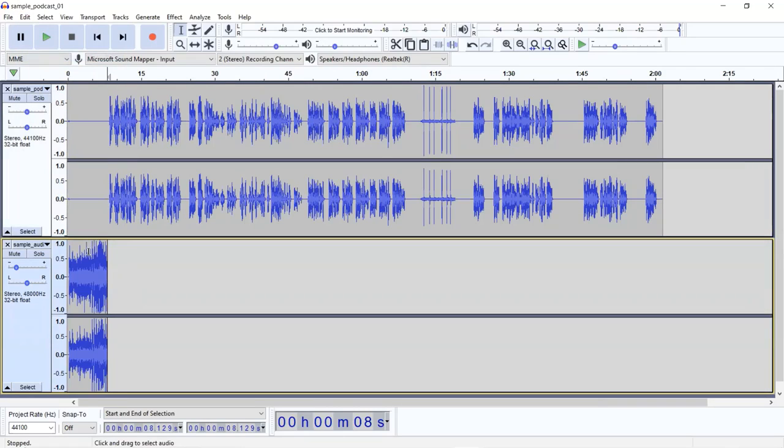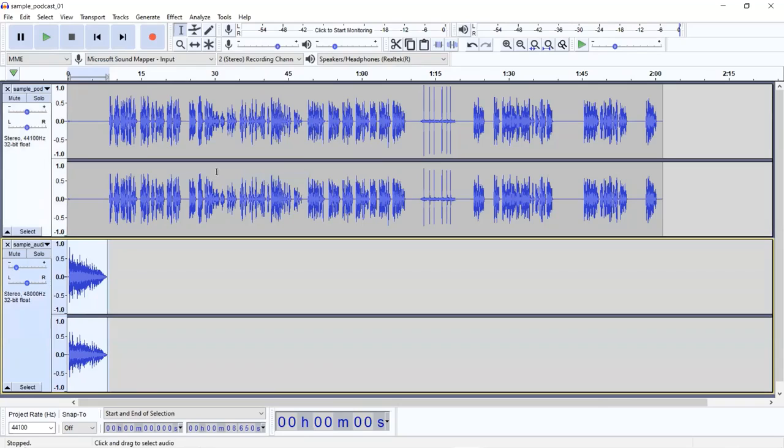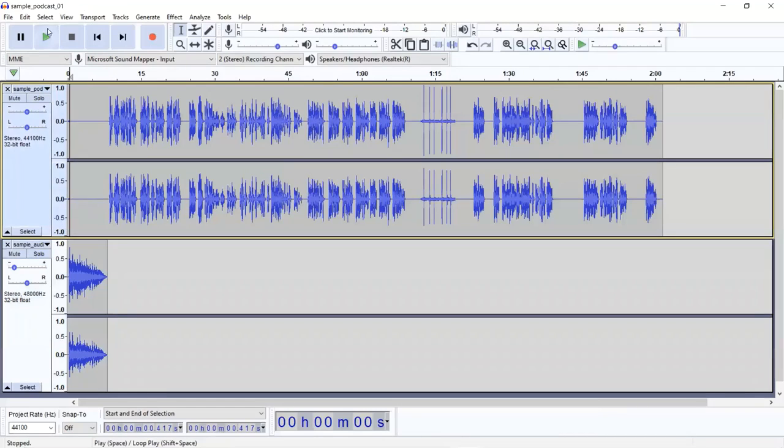Now I have this little bit of music in the very beginning. I select it. I go to effects and we can fade in and fade out. I'll click fade out and you can see the waveform go from loud to quiet. So turning down the volume here a little bit, starting at the very beginning, let's hear what happens.